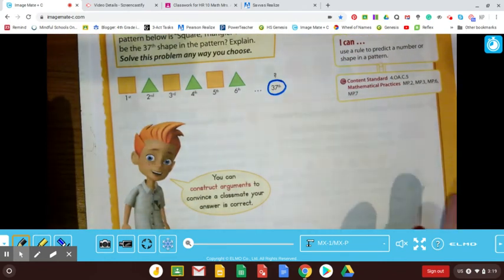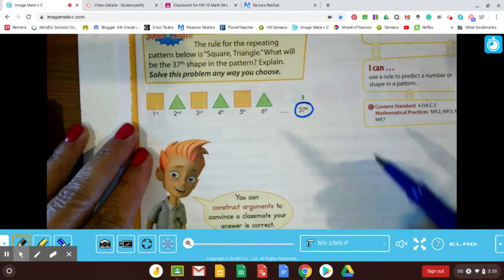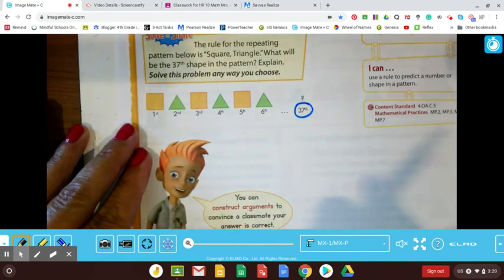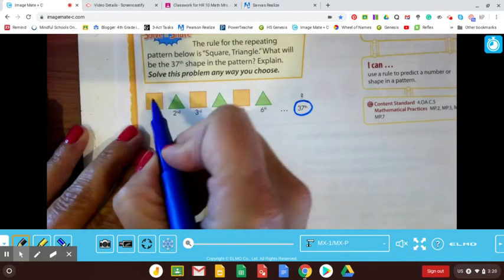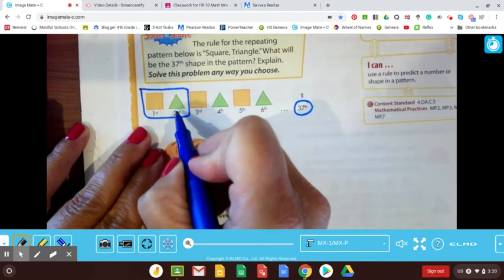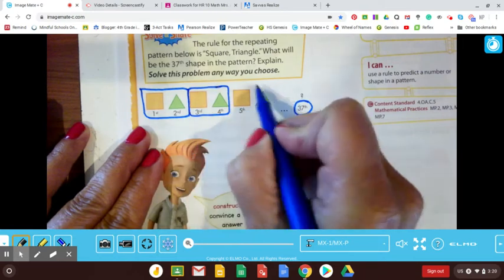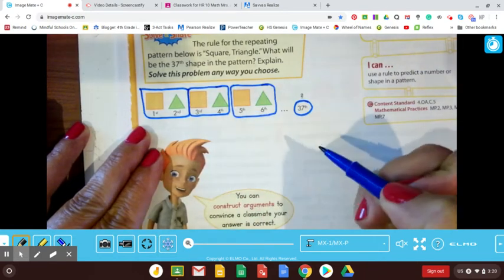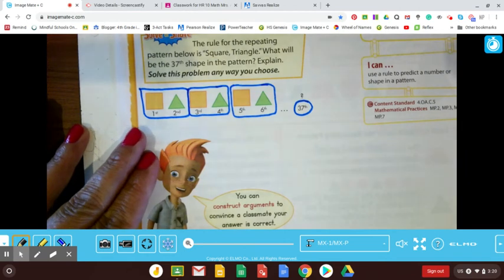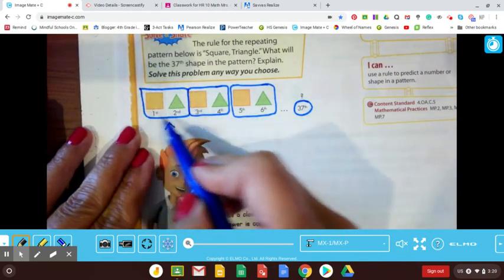Another way to do a problem like this is to kind of think of it like a copy paste feature. If you were on a computer and you were taking an image from something and copying and pasting it, you would decide what you want to copy and you would highlight that. So you would probably highlight the first two things, right? And you'd copy that and then you'd paste and then paste again, right? So all of these, the third and fourth, the fifth and sixth, they would be your pastes. So you'd copy the first thing, highlight it, and then paste, paste, paste, paste, paste, just so it was a little bit easier.